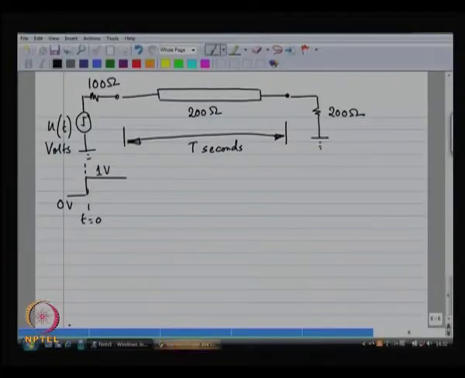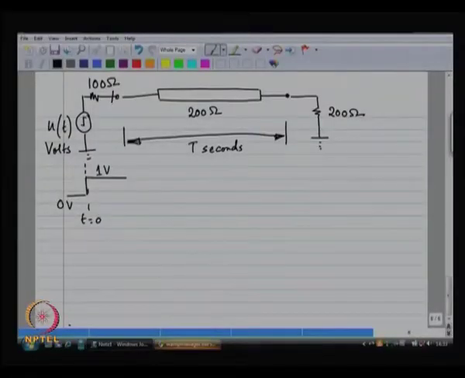So, what is going to happen? Now, information travels at the speed of light. When you launch the wave over the transmission medium, at that particular instant, the wave does not know what is on the other side of the medium. So, what it is going to see right over here, it is going to think that the medium is an impedance of 200 ohms. It is definitely not 200 in series with 200.